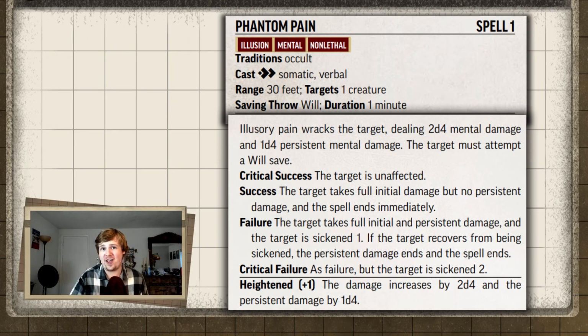And if they crit fail, they become Sickened 2, which means they have to spend at least 2 actions getting rid of this. Sickened does not go down on its own. And they take -2 on all their rolls, including their Fortitude save to get rid of Sickened. All of this, and then if they are Sickened 2, if they don't get rid of both stacks of Sickened off of them that turn, they're taking persistent mental damage. This spell is so good, it's just so sticky, though the damage is specifically non-lethal. So another really good option if you want to torture someone and keep them alive, you sadistic bastards.